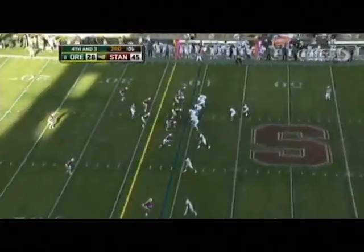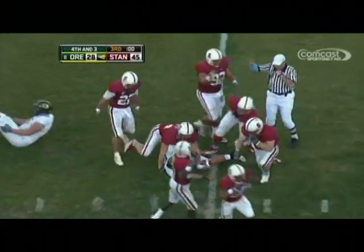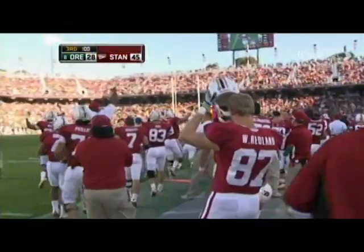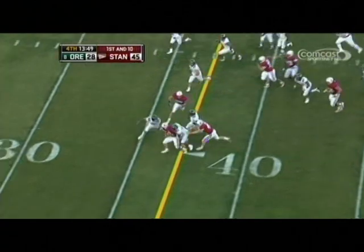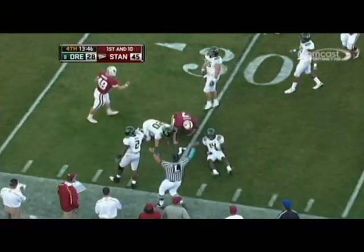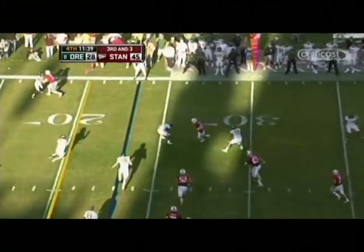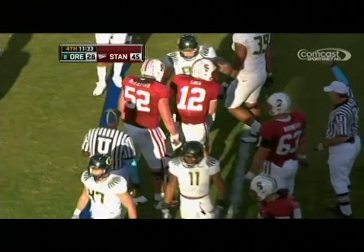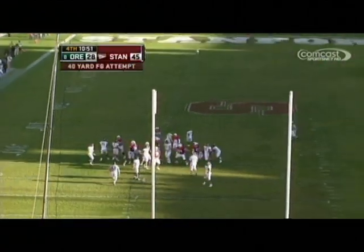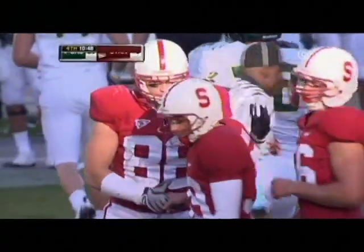They give it to Barner — and to Masoli, and he's stopped. Stanford will take over. That time Masoli made the wrong read. There's that power I formation — that formation has scored the touchdown. Give it to Gerhardt, Gerhardt breaks it — 40-35, taking people with him down to the 30-yard line. Luck goes to his right, now he steps up, now he's going to run — stopped short, but not too bad. Snap placed, on its way — plenty of distance, looks good — is good. And the Cardinal lead at 48 to 28.